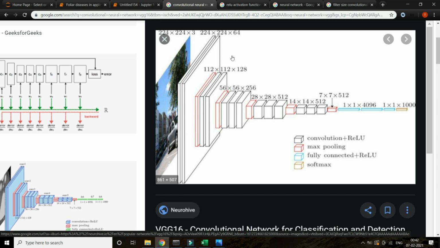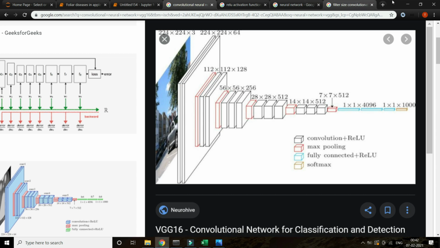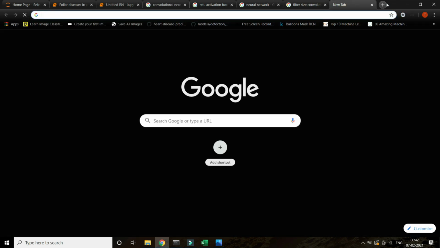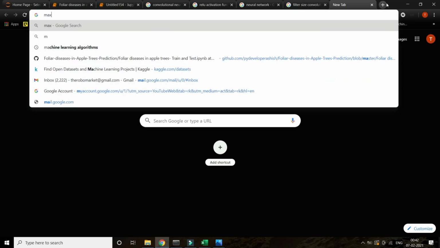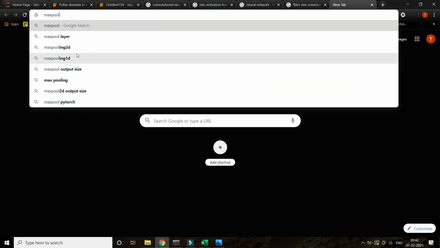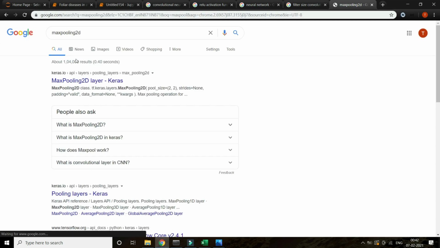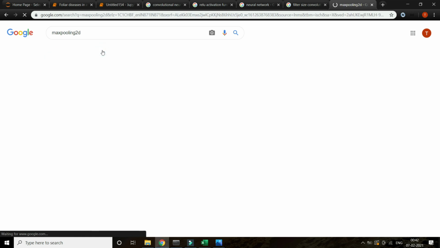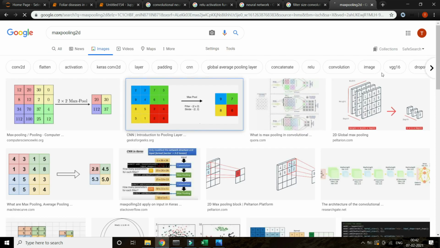If we take every piece of data in the image, then model training will take very long, or it may even fail. So what is max pooling? We don't need all the data. Let's say this is the image.